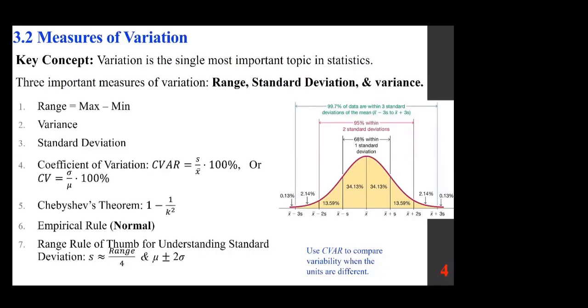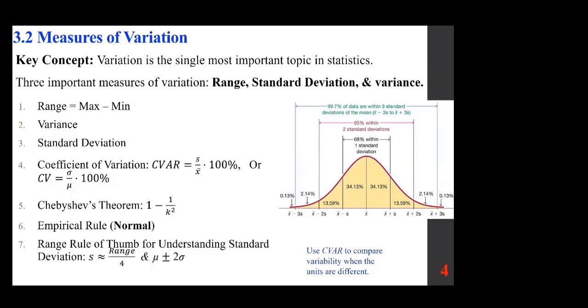Range is defined as max minus min. And again, just like a mid-range, and you don't want to mix them up, mid-range is the sum of the two divided by 2. Range is obviously not resistant to outliers. It is affected by outliers. It can't get any worse than that. Remember that, max minus min.